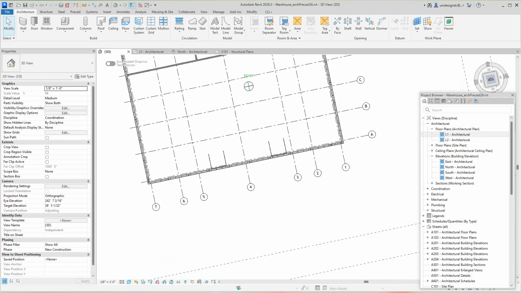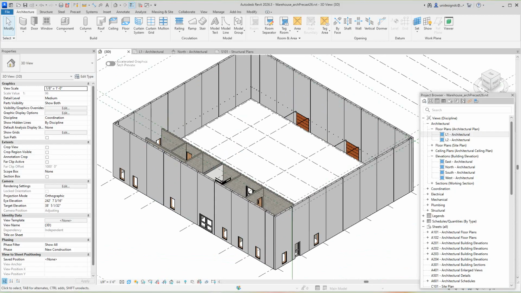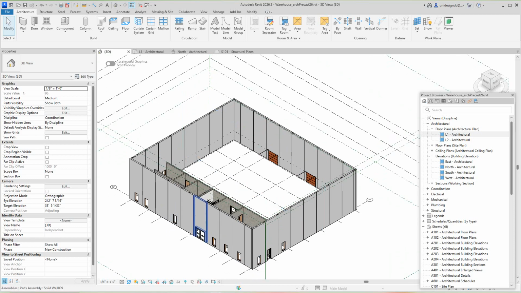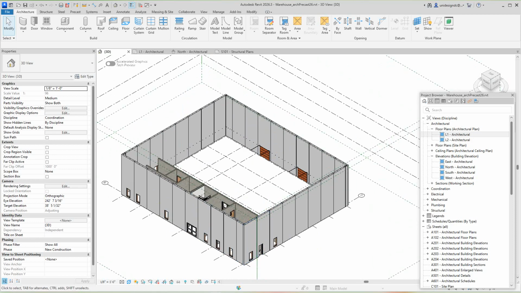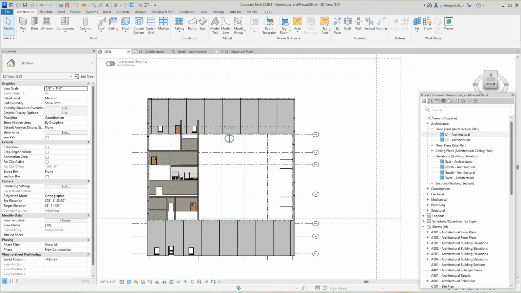May add a few doors and things of that nature, but this is how you would do a warehouse with precast. So next thing we're going to work on is our structure, our columns and everything else. So we got the wall panels in, and we have the openings that we're going to use in this project. And I'm going to go in and do some cleanup.